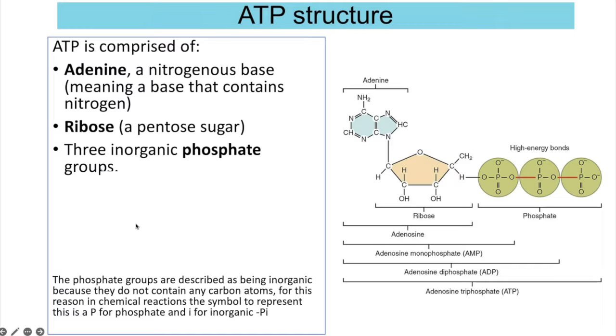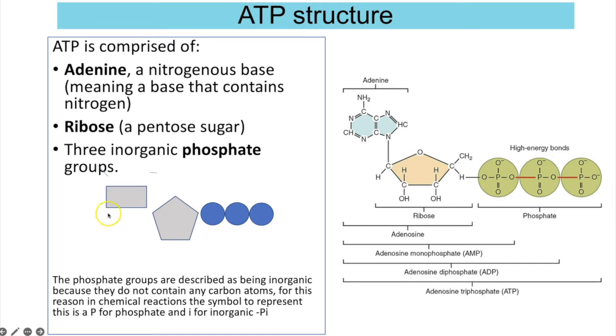So this structure, we briefly touched on it because we said it contains a nitrogenous base. In ATP, that nitrogenous base is always adenine, and nitrogenous means it contains nitrogen, which we can see here inside of those rings. The pentose sugar is always ribose, and then it has 3 inorganic phosphates. So we can see here that base adenine, the ribose and the 3 phosphate groups. Sometimes you might see it called adenosine triphosphate. Adenosine is the term for the adenine and ribose together. So it's adenosine with 3 phosphates. That's why it's adenosine triphosphate, or ATP.